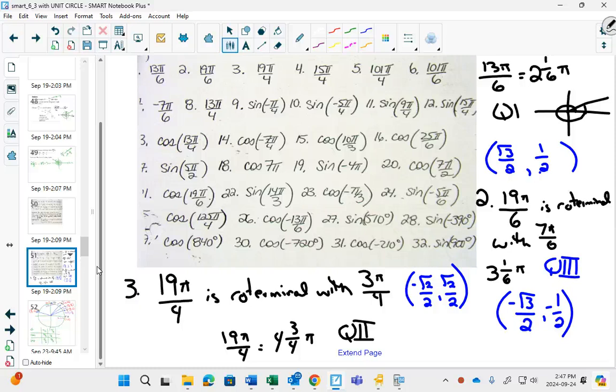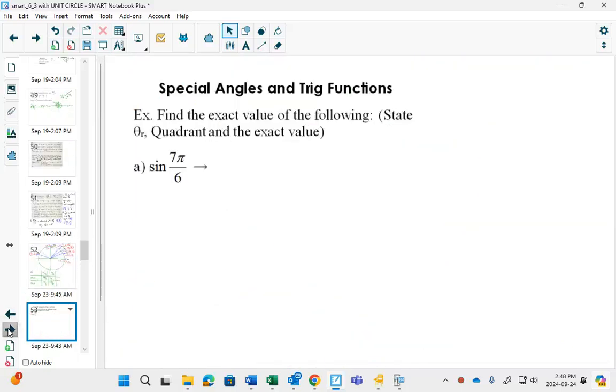Are we okay with the coterminal angles? So we need to figure out what quadrant it's in, and then you can find out what's coterminal quick. No, this is just for you to practice. You have your unit circle quiz tomorrow. You're making your pie plate for after the weekend.